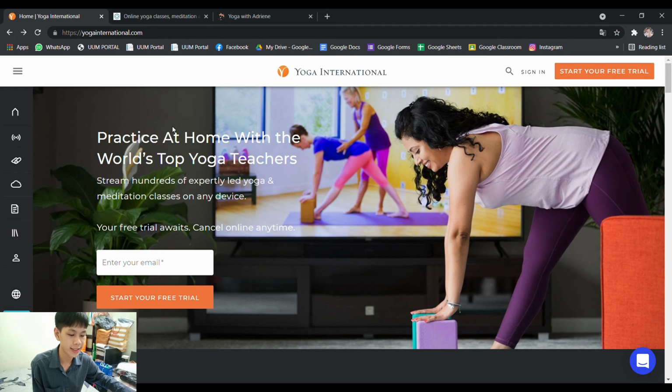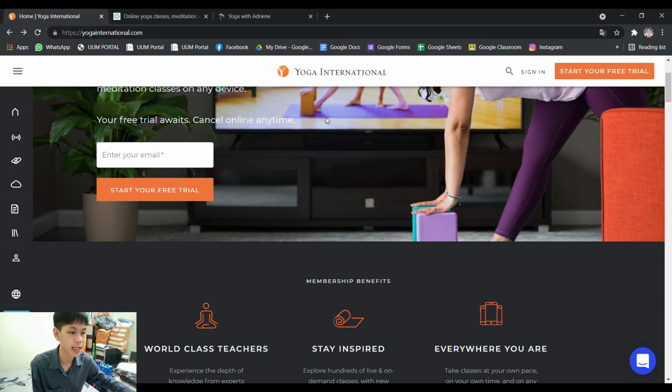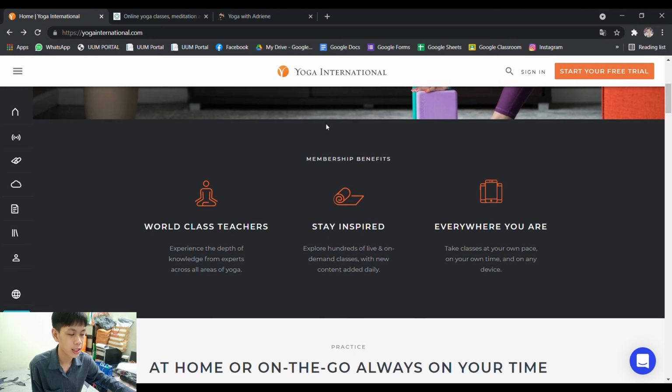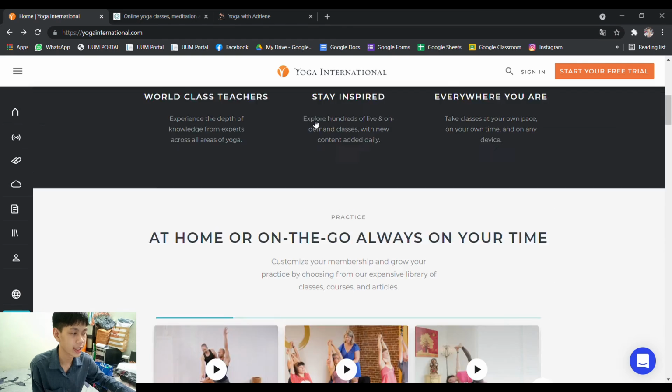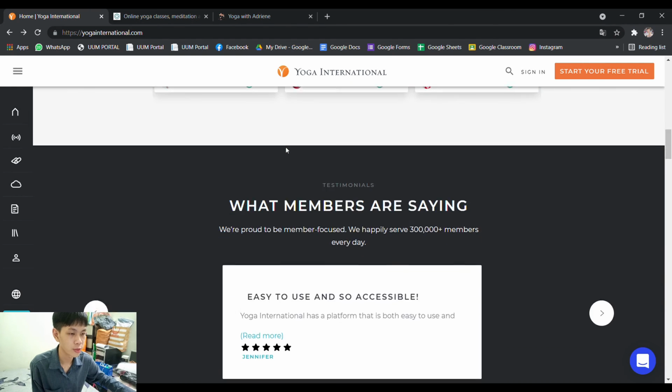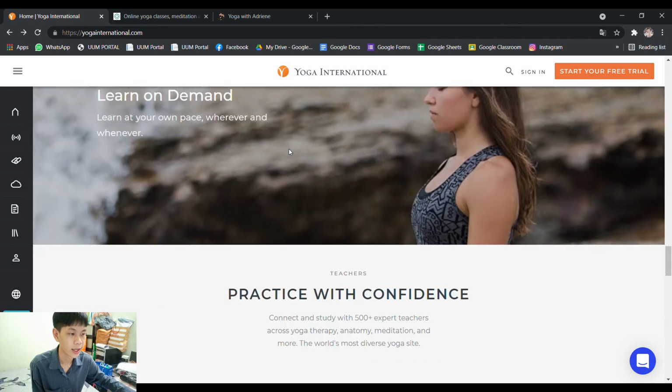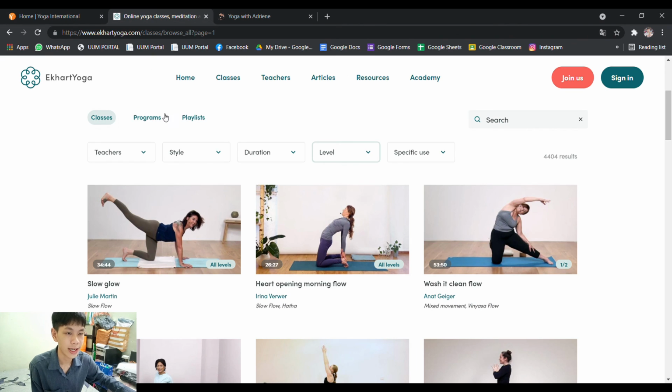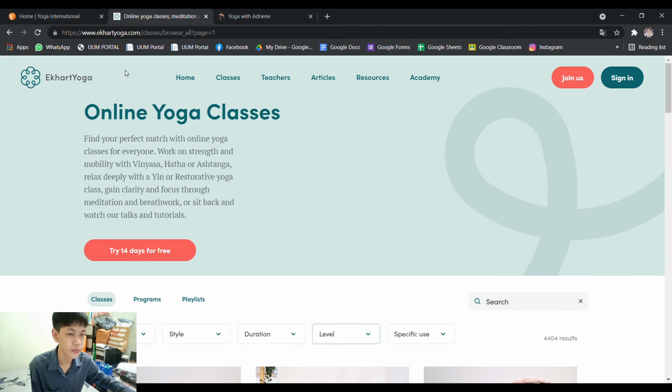Last, I would like to talk about the UX design, user experience design, for these three websites. Okay, so we can look around the website. The typography used here is great. For these three websites, I think all the websites are good. The things go smooth. For Eckhart Yoga, it also goes smooth. We look at the first page.